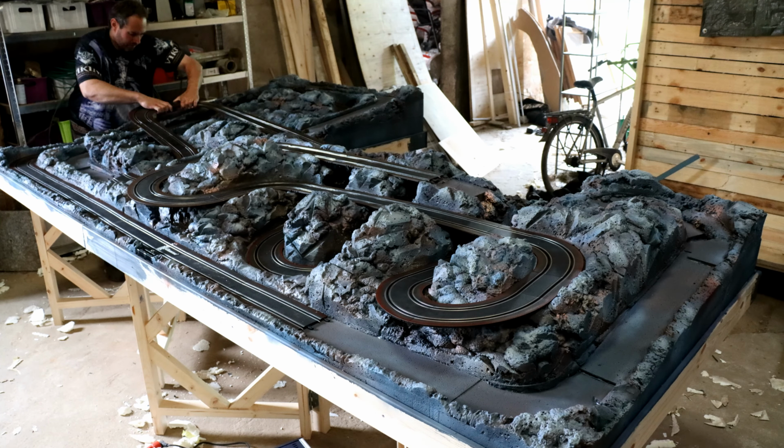This is how the track looks with track on it. I'm very impressed with the results so far. This is day 5 and I still need to add all of the vegetation, but just with all of this rock surface, and I know the rock isn't made as realistic rock. This is made more like a, I would say, cartoony rock effect, but I think it looks really incredible, especially in areas such as this in here, when we drive down that tunnel here and we have a bit of copper and gold down the sides. I think it looks really well.